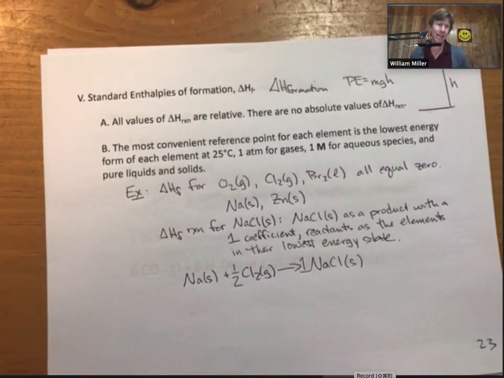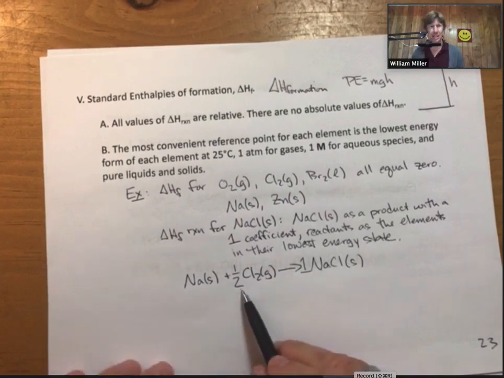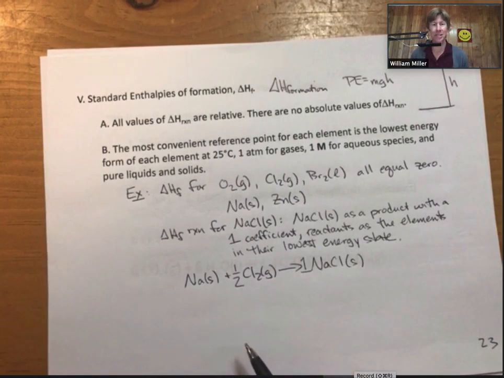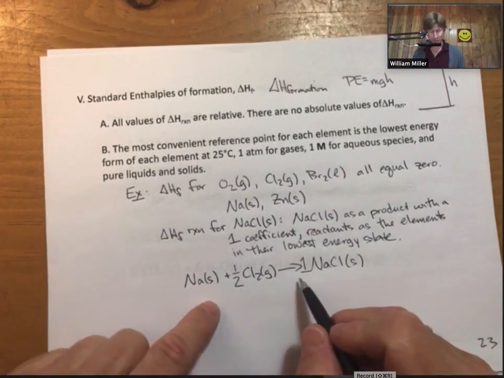And the way that a thermochemist or a thermodynamicist, a scientist who works with thermodynamics and thermochemistry, would look at this is they would say, well, you can't have half a molecule, but you can have half a mole. And since most of thermochemistry and thermodynamics was completed before we really knew about atoms and molecules, everybody seems to be fine with that. So from now on, it is okay to have a half coefficient in a balanced reaction if you mean half a mole. That's okay. All right, let's see. So that's a delta HF reaction.